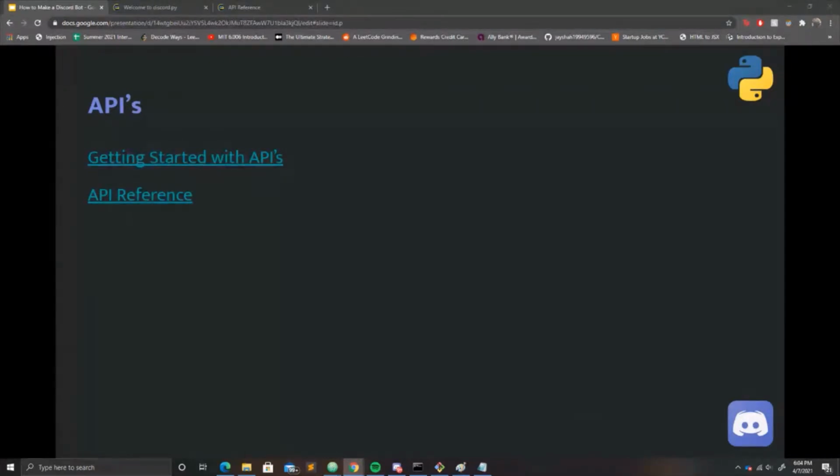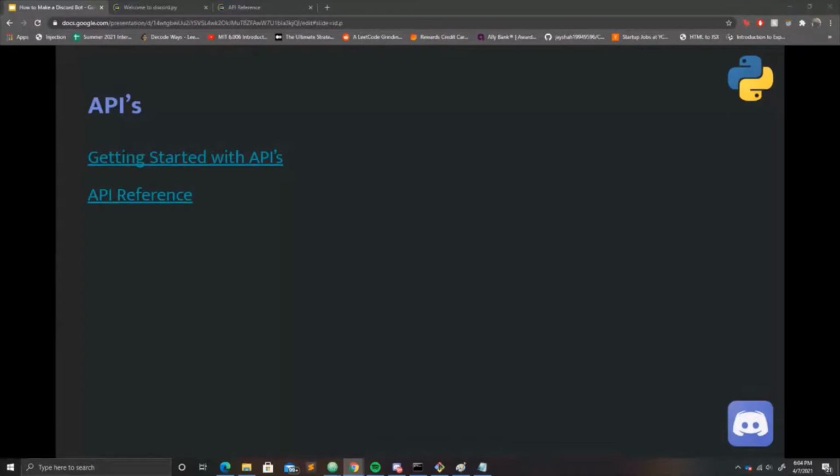So for example, with Discord, all of the client.event and client.commands, those are APIs that allow you to use Discord code, because developers at Discord are also using some of these commands and code lines to create any announcements they might need to do, or when they're creating the framework for people like us to make Discord bots.